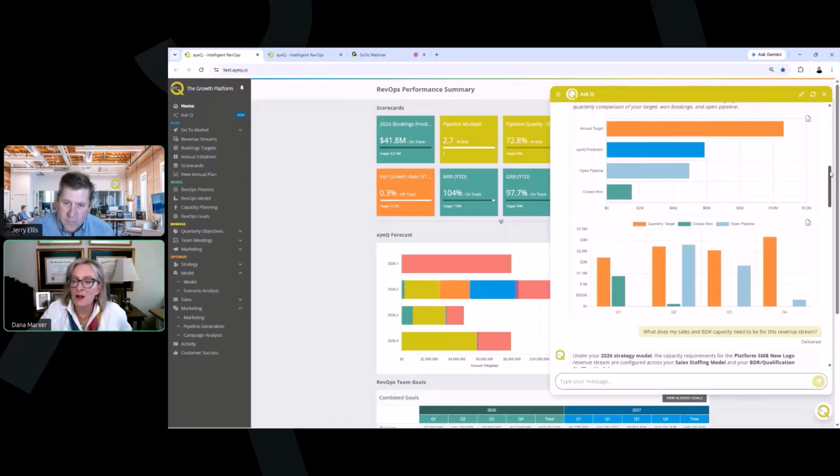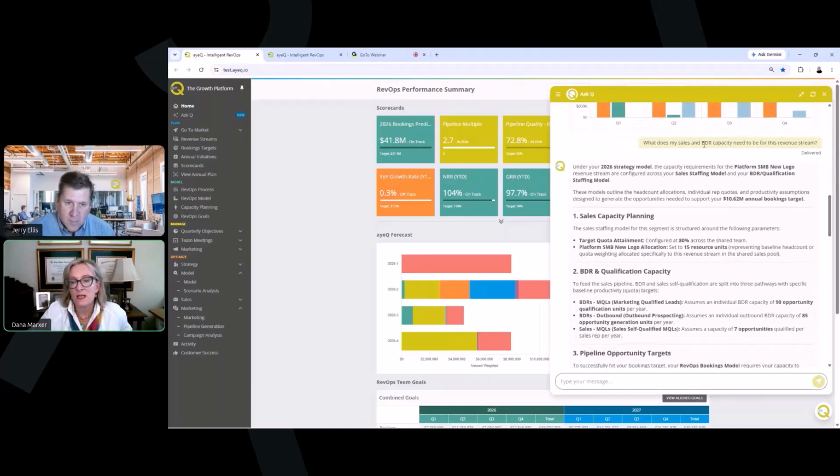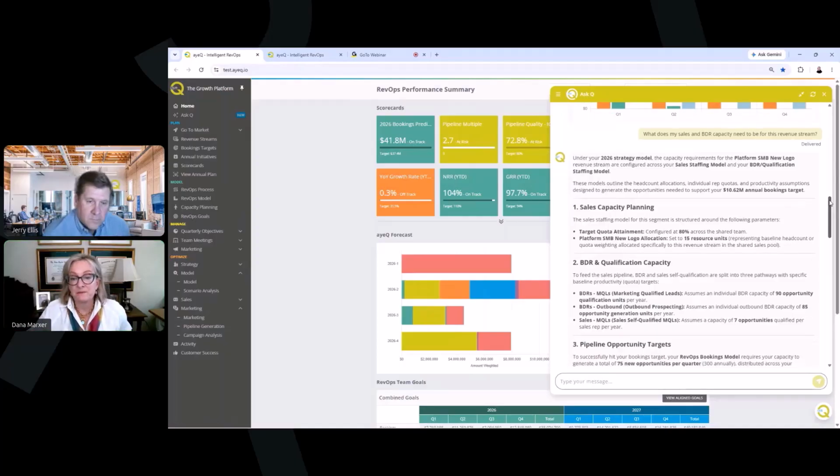So another common thing as we're looking at our annual plan is, what does my sales and BDR capacity need to be for this revenue stream? And so you can see we have our capacity planning module that feeds into Q. Q's reading all of our models and all of our data.